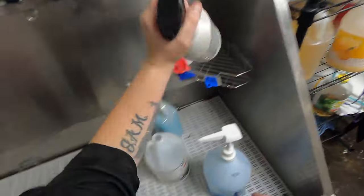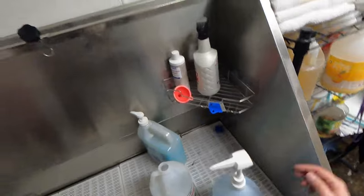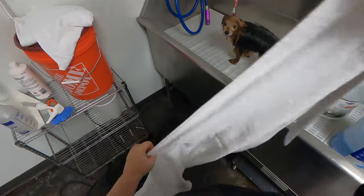Just one squirt of Shosheen, maybe two. And then, got our towel, just going to dry him off, and then we'll get him in the cage dryer.